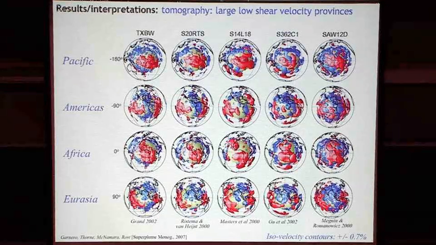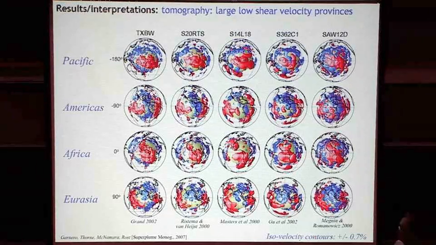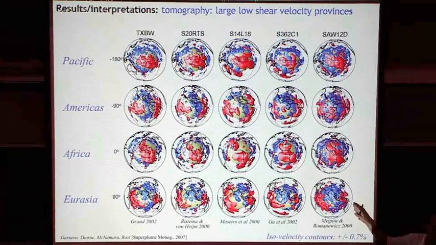You could start a debate about what little features. And one of my points is the little features matter if you're doing a regional high-resolution body wave study, because let's say I'm sampling this spot. Well, there's nothing there on that one. I'm on the edge of something in here. I'm in blue on this one, and I'm in blue on that one. So these are long wavelength models, and I iso-contoured, and so it's a little misleading to look at these features exactly, because this is just fitting a sheet at some level. And so it implies something's there and not there in some models. I mean, that may not be.